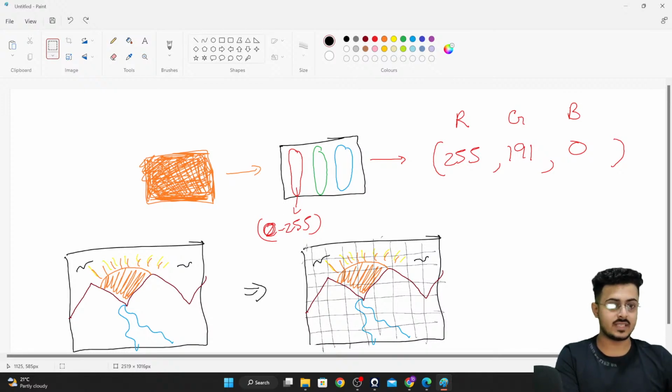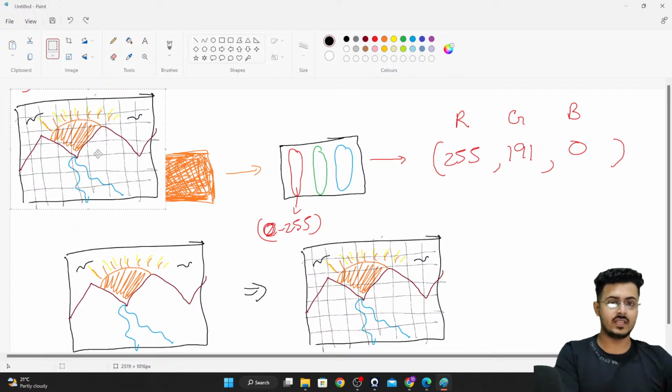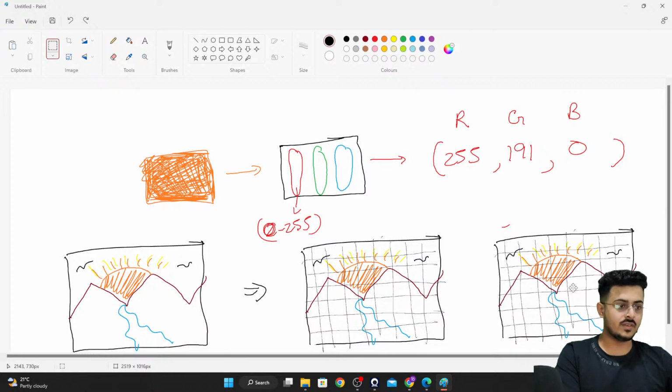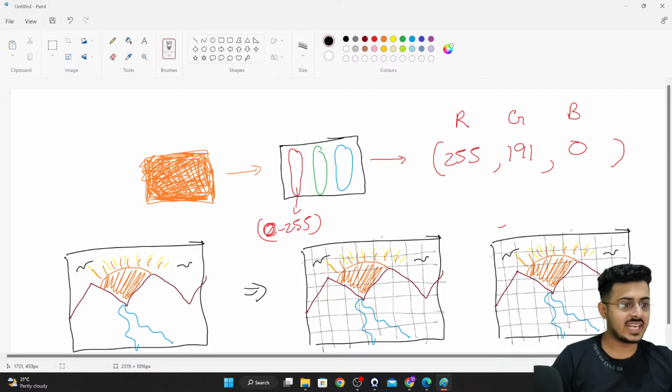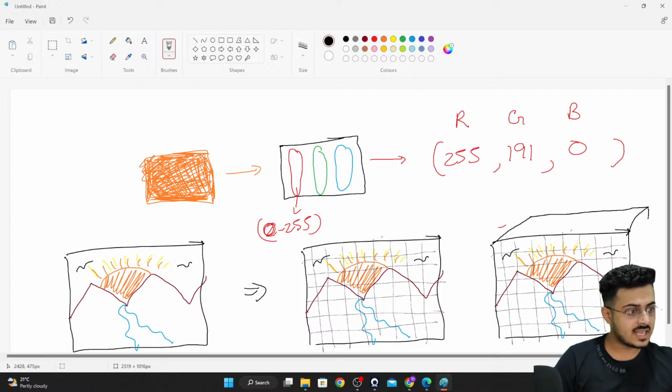We'll copy this entire thing, Control C, Control V, paste it right over here. And we can represent the exact same thing as a 3-dimensional matrix, guys, just like this.